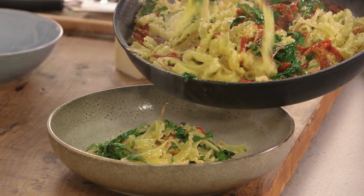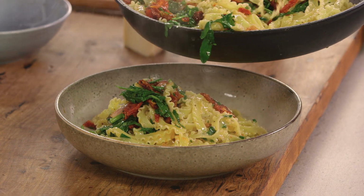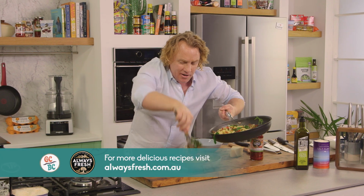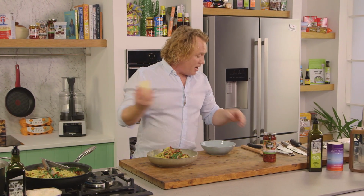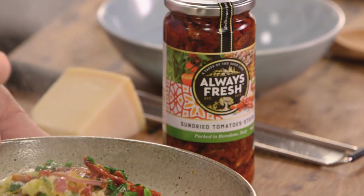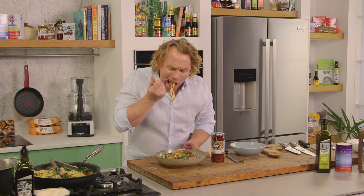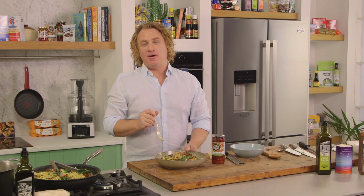Look at that. You can smell that beautiful sun-dried tomato. The oil has gone all the way through it. It smells fantastic and I can't wait to get into it. Darren, you'd have to say this is a pretty good looking pasta dish, but you can't finish off a pasta dish until you've got the cheese on it. A little bit of Parmesan cheese on the top there like that. Give it a bit of a tap and it comes together beautifully. Look at that. There you go, Dazza, a great pasta dish.